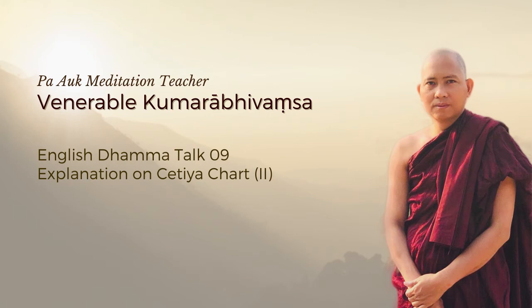Patisandhi means the first stage of our life, your life, in the mother's womb. At that time, there are 30 kinds of rupa, three types of kalapa. You can also discern these 30 types of kalapa: kaya dasaka kalapa, bhava dasaka kalapa, and hadaya dasaka kalapa, 30 kinds of rupa for human beings. Then you can also continue to discern citta and cetasika at the patisandhi moment. These citta and cetasika are called patisandhi citta and cetasika. You started with this mind for your life.